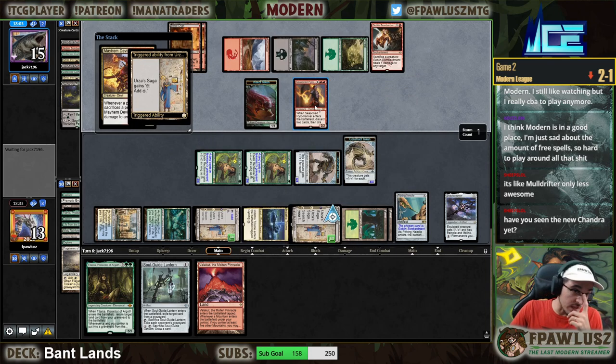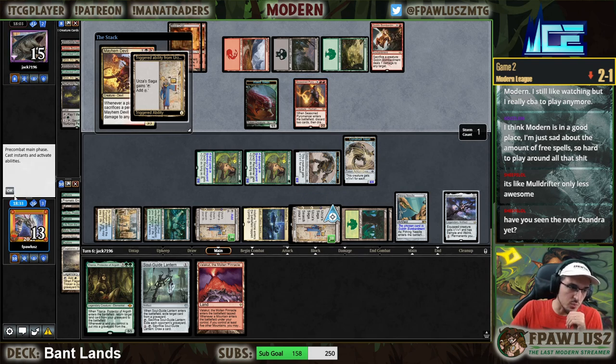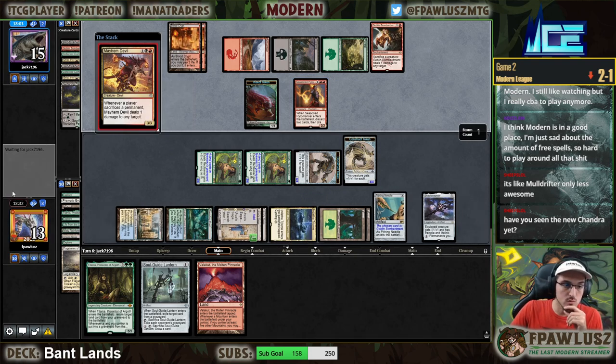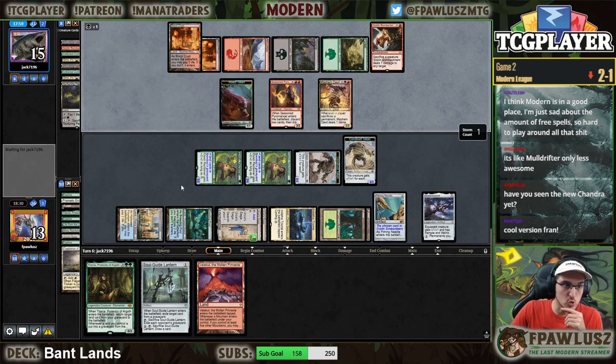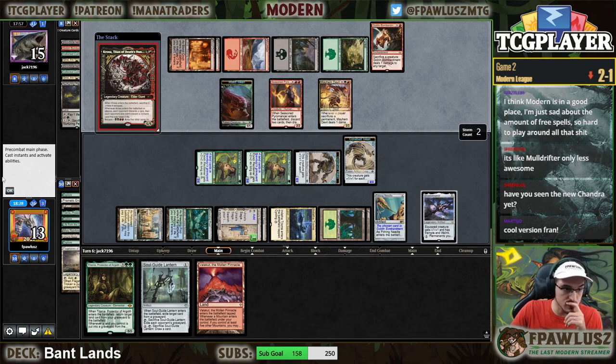Yeah, if they continue doing this kind of stuff, they need to print way more to offset the ridiculous price spikes. They need to print so much more product.